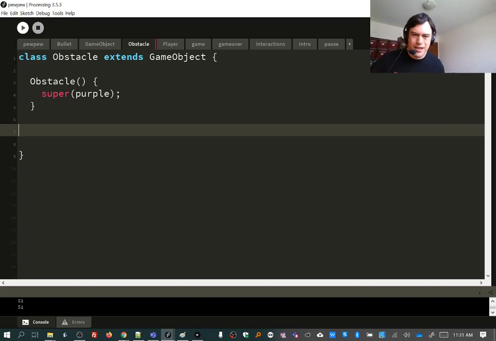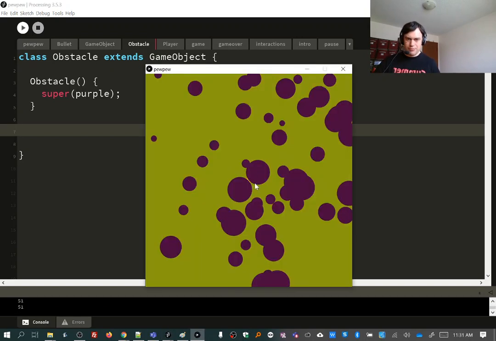So here I am, and I thought we would start today by taking a look at bouncing our character off the obstacles. As it is right now in our PewPew game, obstacles aren't much of an obstacle. I think they just stop our bullets, but we can pass through them like we're some kind of a ghost or something. So I think it'd be more interesting if we had to bounce off of them in our own way. So we're going to be taking a look at how to make that happen.